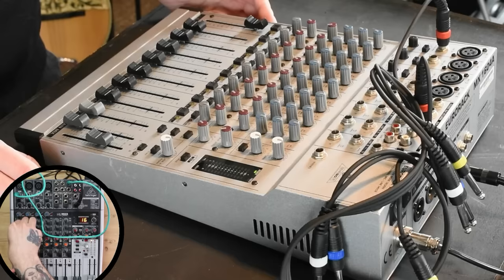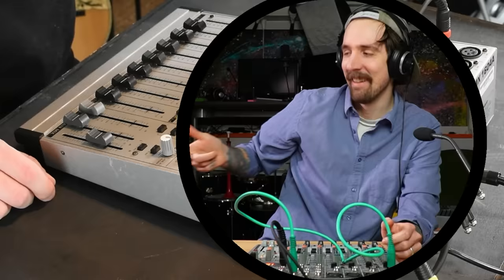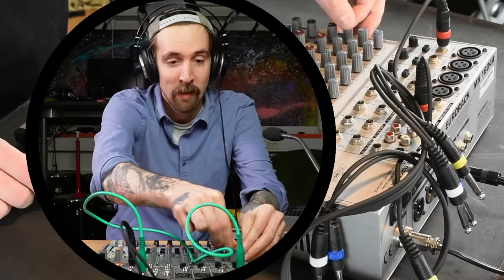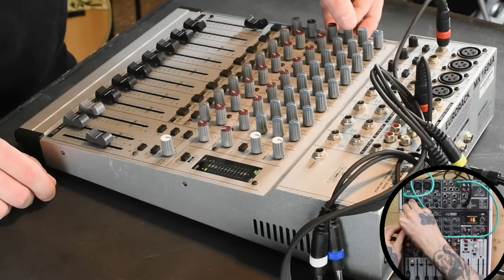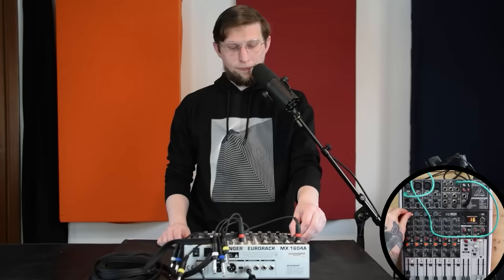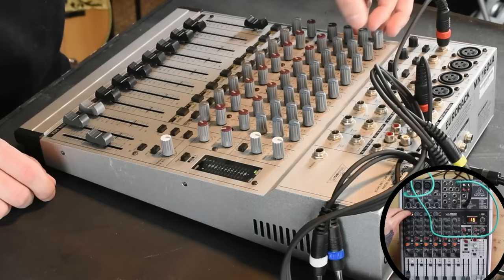But what happens if we, for example, twist one of the EQ knobs? Let's turn a little bit the mid. Oh, we're jamming. Ooh, it changed. What? Let's turn the low one. Changed again. This one also has like a compressor thingy.